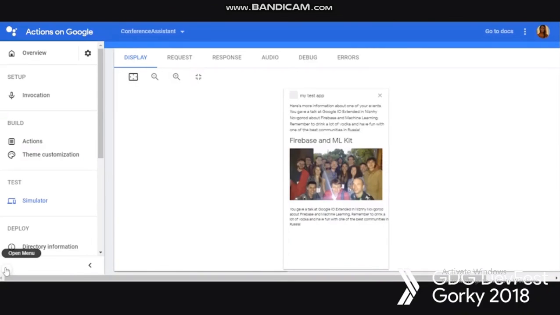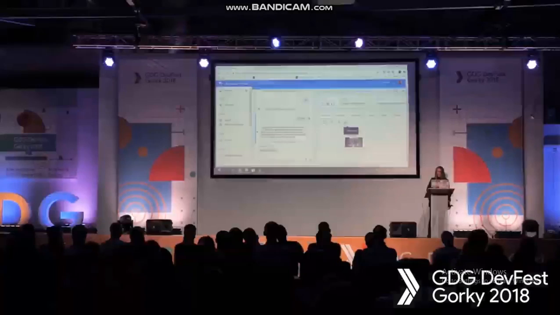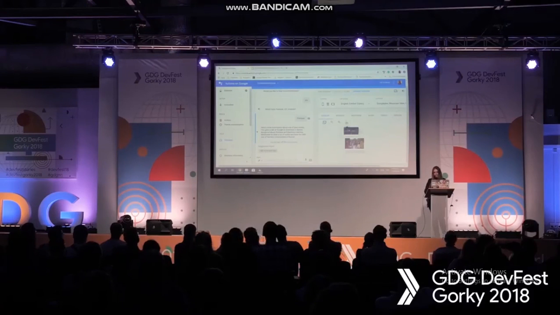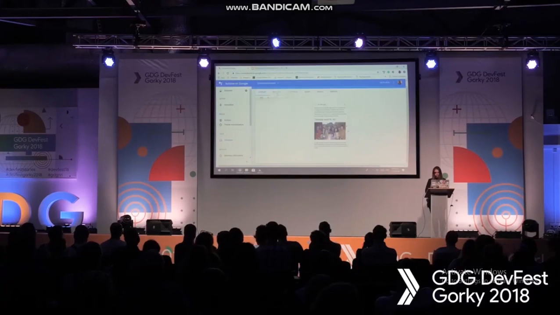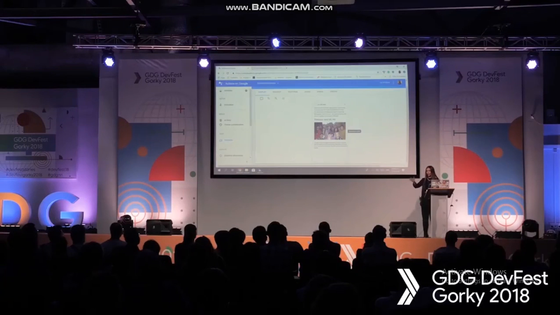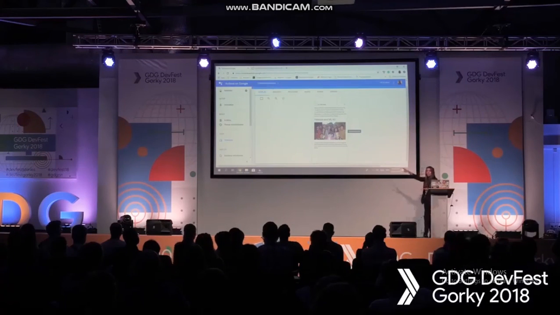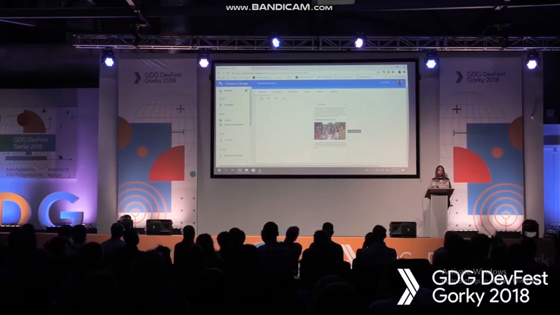Cool. It works. So, if you see here, this is the last picture that we have from Google I/O Extended this year, if somebody of you were here before. So basically here, I'm combining some information that I have in Firebase, such as Firebase Storage, right? I have this image, and I also populate some information about my last conference. So it's pretty simple.